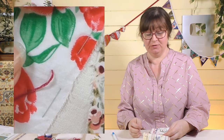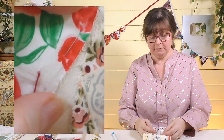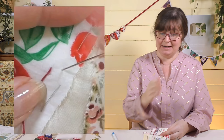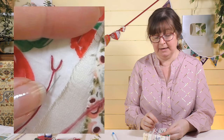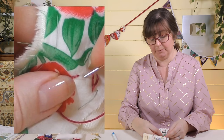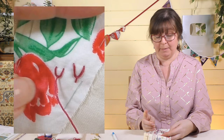Now let's do it in our hands on the little band sampler. I'm using a stranded cotton — just mixing up my threads — with three strands. I'll do the single ones first. Come up where you want to start and you can do this in one movement rather than two separate movements. Go down the other side — you can go right to left if you find that easier — and bring the needle up between those two points, inside the loop. Won't work if you don't go inside that loop. Tension it gently towards you and put the little tail on.